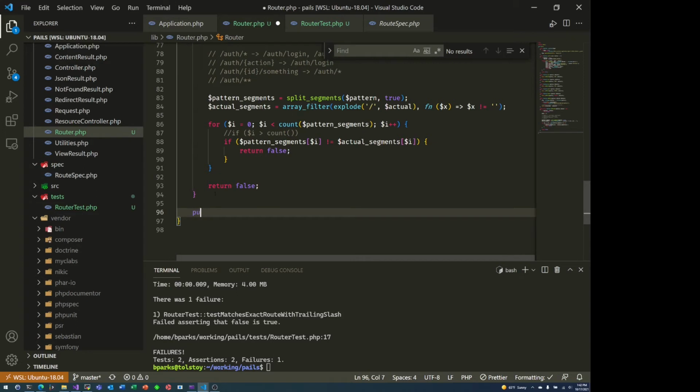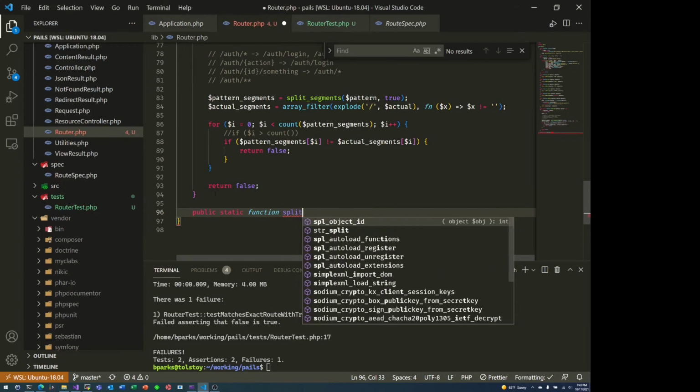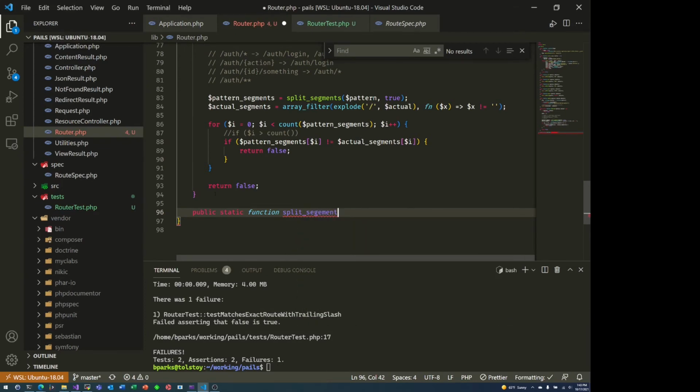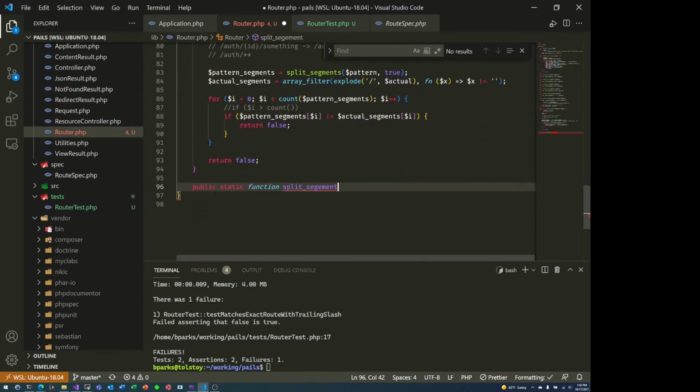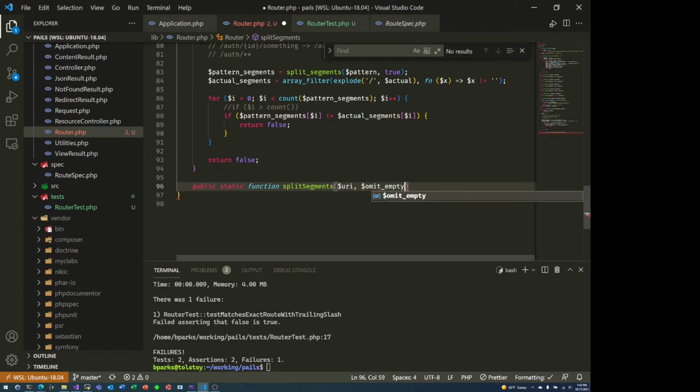Let's see, public static function split segments. Let's really not match case. This will be URI. This will be omit empty segments, and by default that will be false.